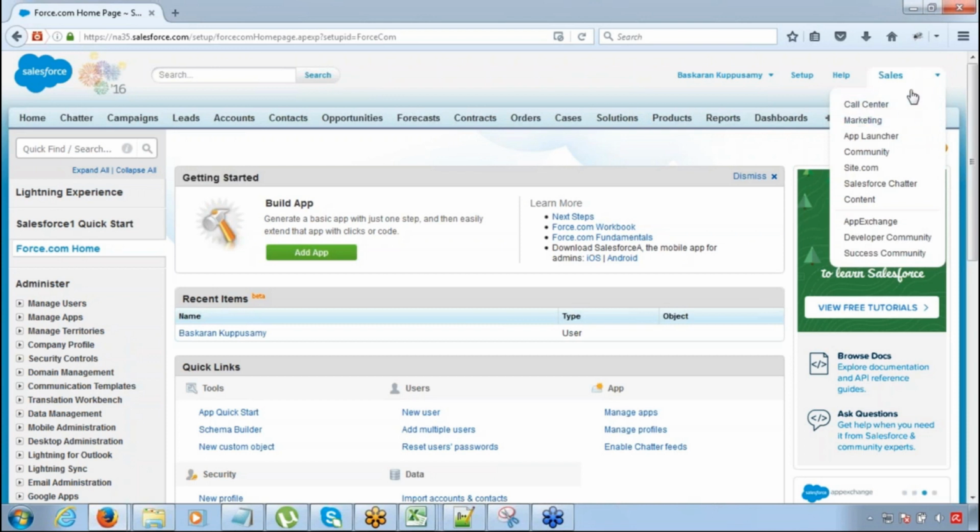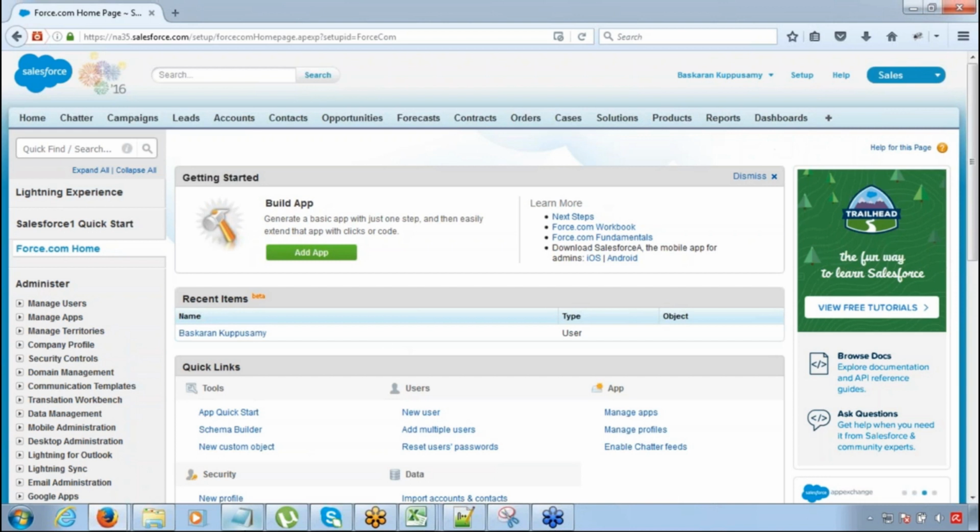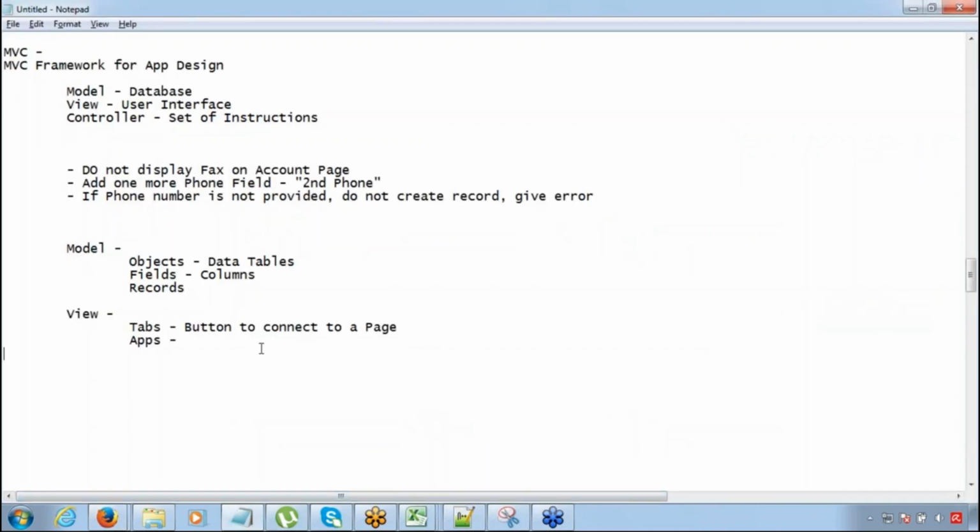Apps are these apps, right? At the top right corner, we see these apps. An app is basically just a collection of tabs. Okay, a few tabs put together actually makes an app.